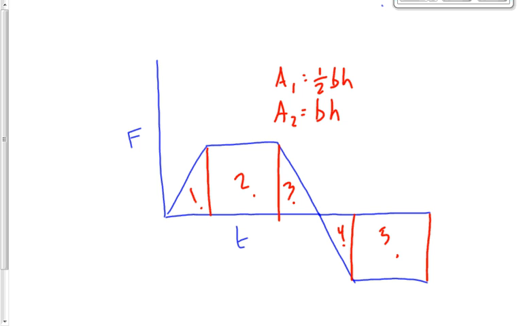Now, the other thing that I want to draw to your attention is this. What's the difference between areas 4 and 5 versus areas 1, 2, and 3? Tristan? Good. We're going to make areas 4 and 5 negative areas. I guarantee you this. If you get a multiple choice question on an exam, and there's probably a pretty good chance that you will, involving a force versus time graph, and it looks like this, where you've got some above the x-axis and some below the x-axis, I guarantee you that, of course, one of the options is going to be this plus this plus this plus negative this plus negative this.